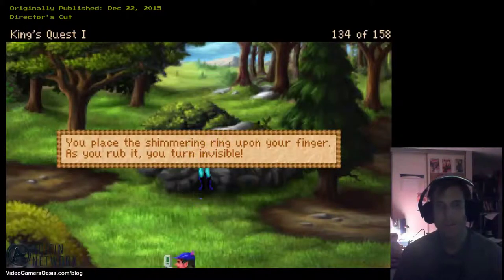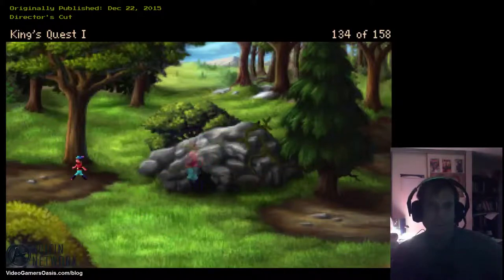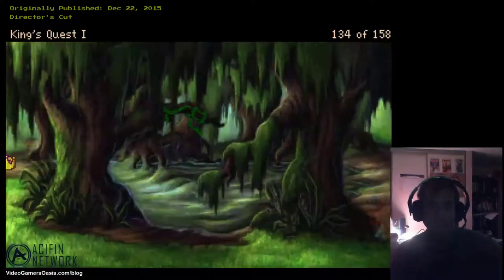You place the shimmering ring upon your finger. As you rub it, you turn invisible. Alright, let's see what happens. Get back to the king.